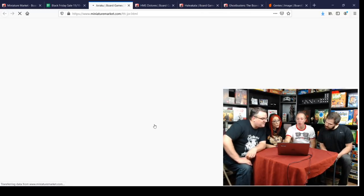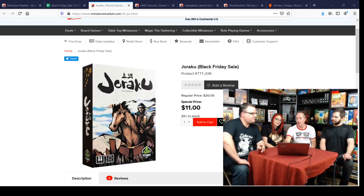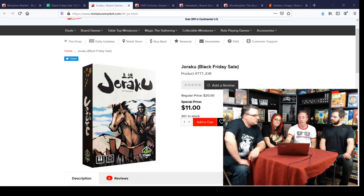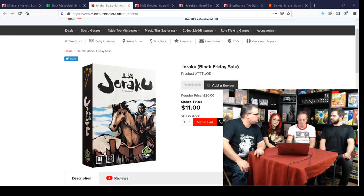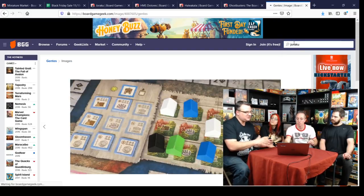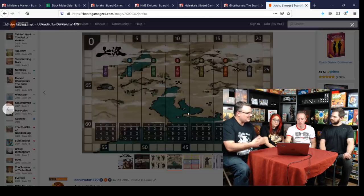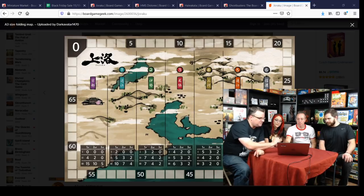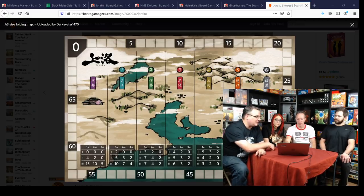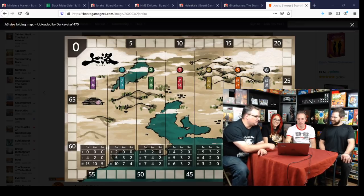Jiraku for $11 — one of my favorite trick-taking games. This is the TMG small box version, which was hard to find for a long time. It's trick-taking area control: you're trying to win tricks, but every card you play still gives you action points to allocate on the board. The values of different locations shift as the game goes, so you're always migrating to the other side of the board. It's a really cool little game — two of my favorite genres blended together in a small package you can take anywhere.